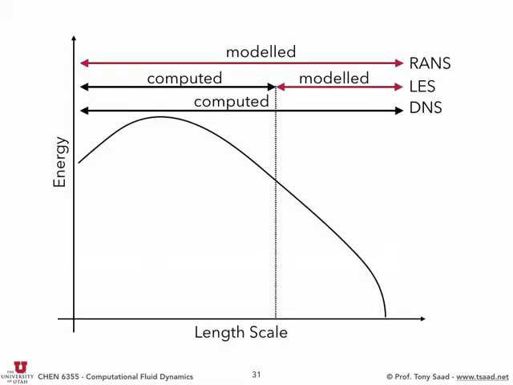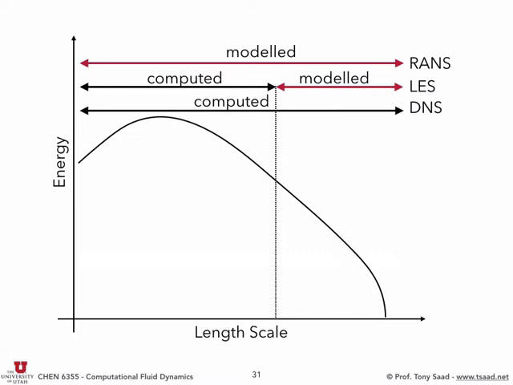Okay. So if you look at the energy spectrum and try to superimpose DNS, LES, and RANS on top of it: DNS is computing all scales from the largest to the smallest. With LES, your grid resolution, also known as the Nyquist limit, is the limit beyond which you cannot represent a signal. Given a signal and a set of discrete data points, there's only so much you can resolve out of a signal. If you have a finer signal, you're not going to resolve that. So that's what LES is.